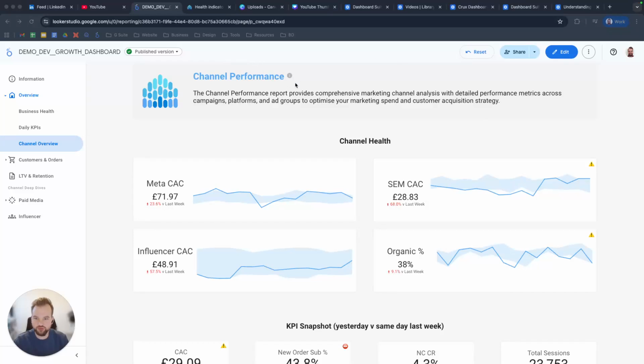I wanted to cover some of the default functionality within Looker Studio available across the various reports that we offer. So I will start from the top. First one being underneath this share button, drop down here, you can schedule delivery of reports.